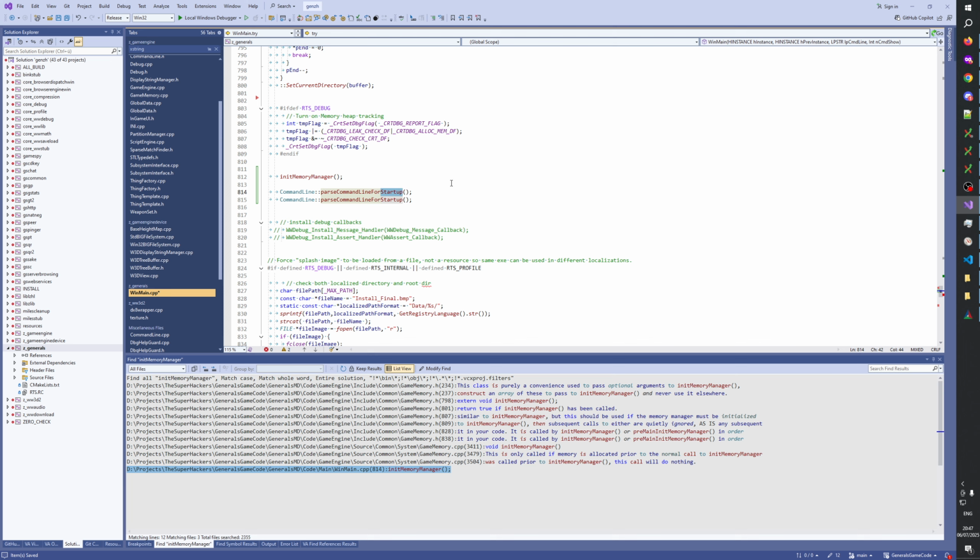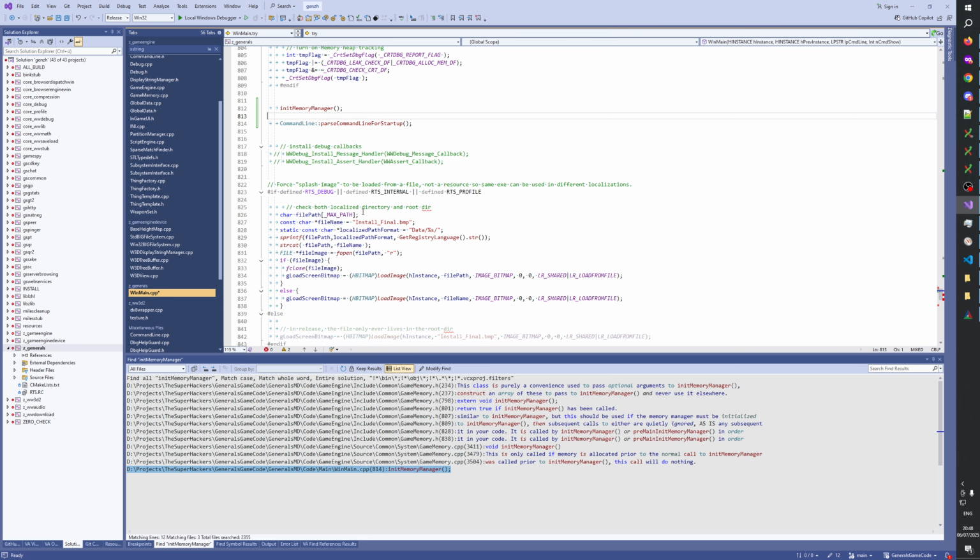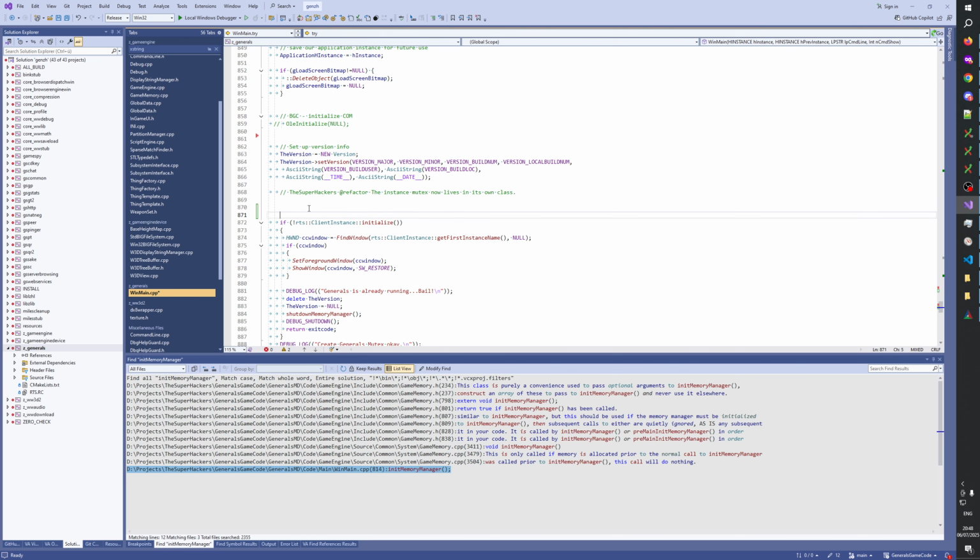I think it does not hurt here to call pass startup for client instance. Let's command line for client instance. Let's call this right in front of this one.